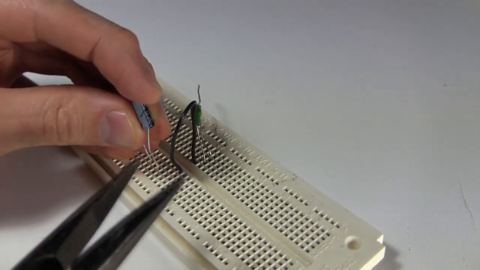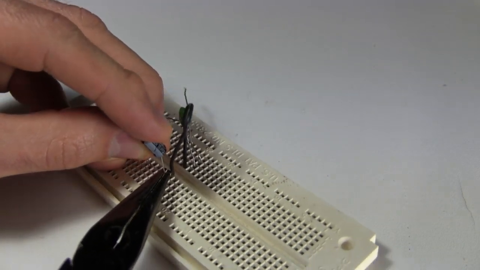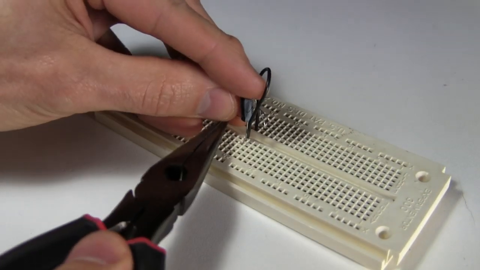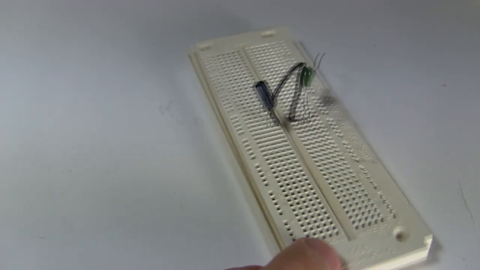I find that if a wire is fairly flexible, it helps to hold it near the end using a pair of needle-nose pliers, and then push it in a hole. I'll continue plugging things in.